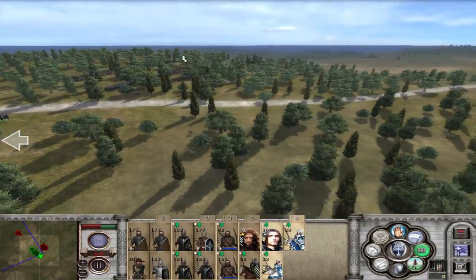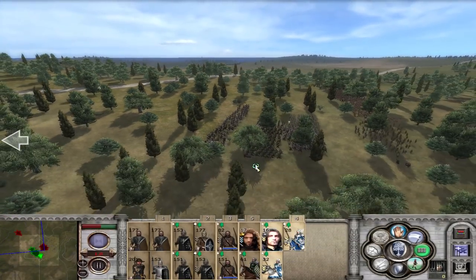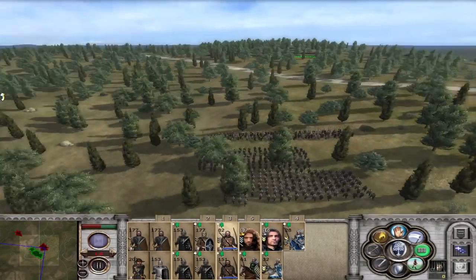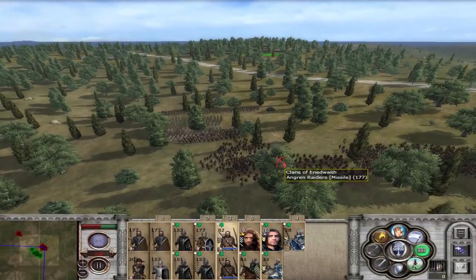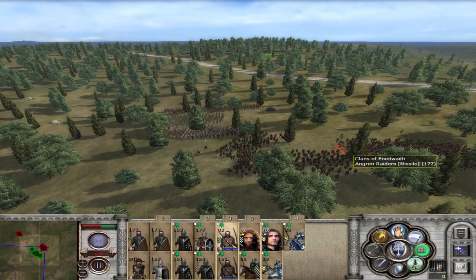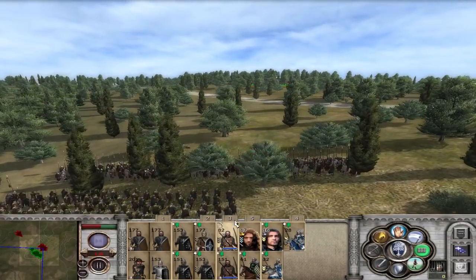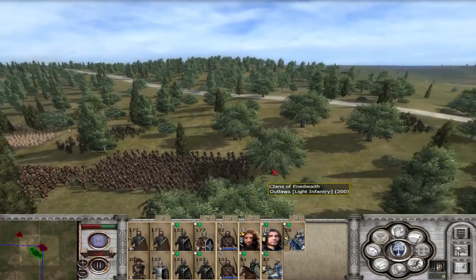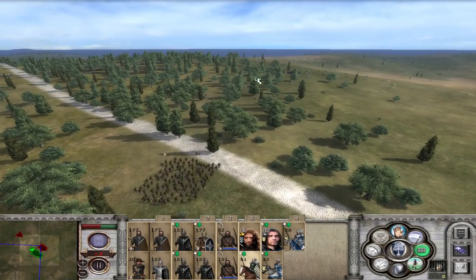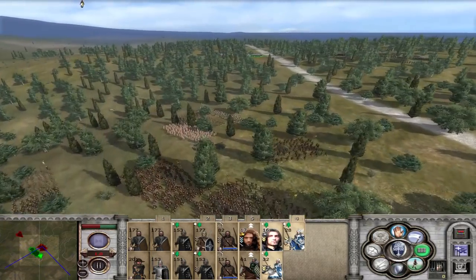So my cavalry on my right flank is hidden. So is my cavalry on the left, except for my general. Generals don't generally get hidden. Okay, so we're gonna get our archers to aim for these pikemen. Oh, look at those foresters on their own out here. Haha, you guys are going to get slaughtered.